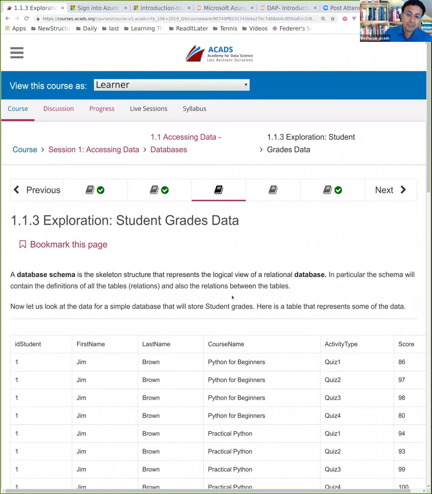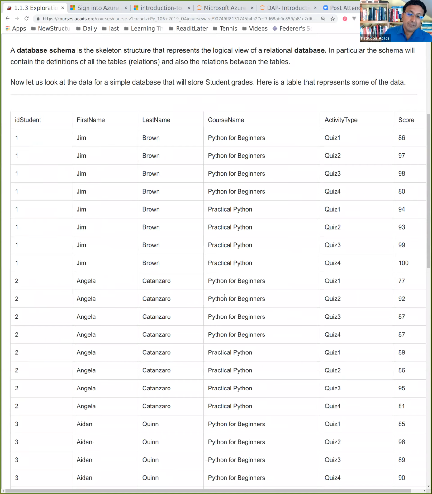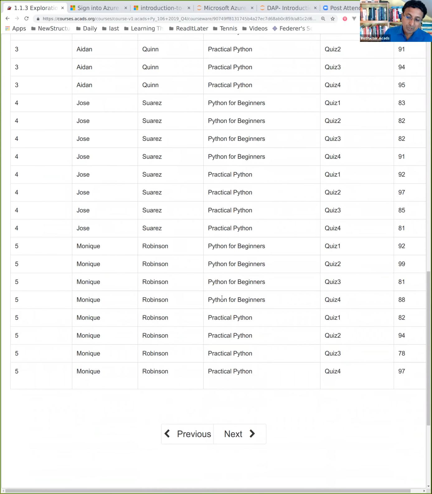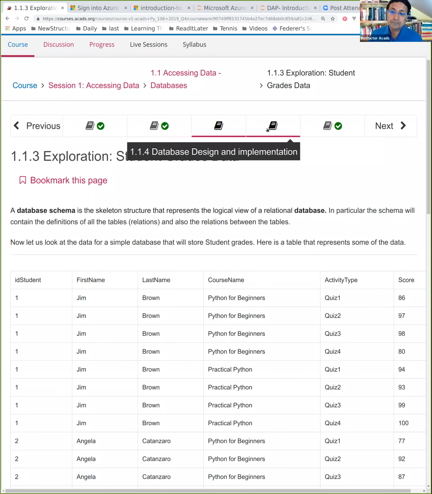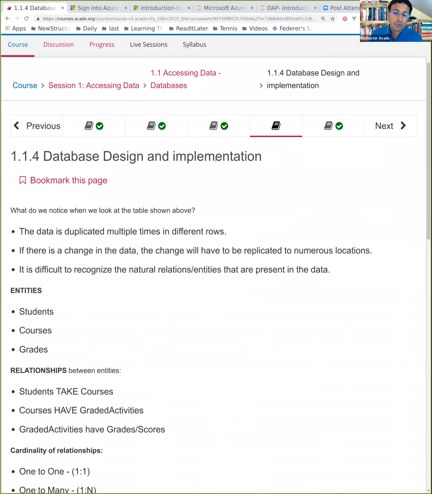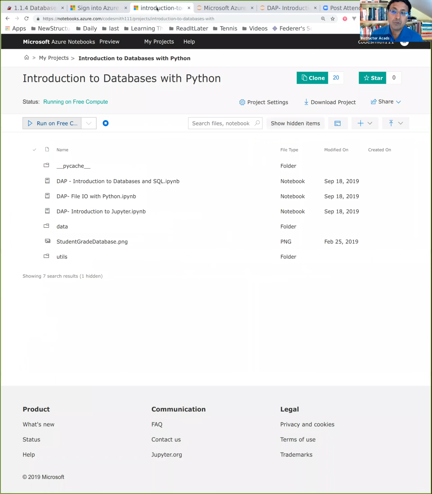Okay, so we're going to try to build a student grade database. I was going to show you a few minutes of theory, then we'll start writing some code. Let's come back to this maybe. Let's go to code. I'm sure all of you want to just look at some code. So let's go back here. After the intro to Jupyter file, there's this intro to databases file. So if you can just open it.